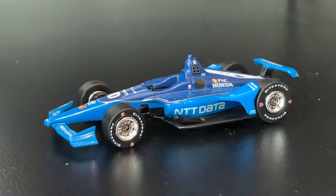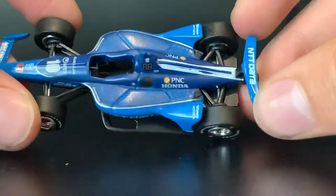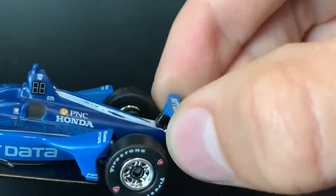It also looks so weird doing a review without the arrow screen — that's weird, there is no arrow screen. I feel like there's a bit of a mistake going on. I don't even know what's going on in the back here — is it supposed to be like louvers or something?